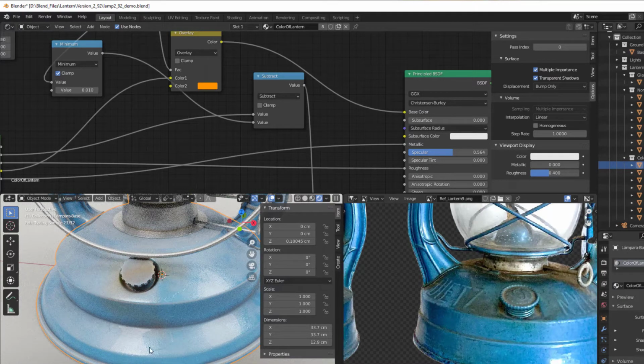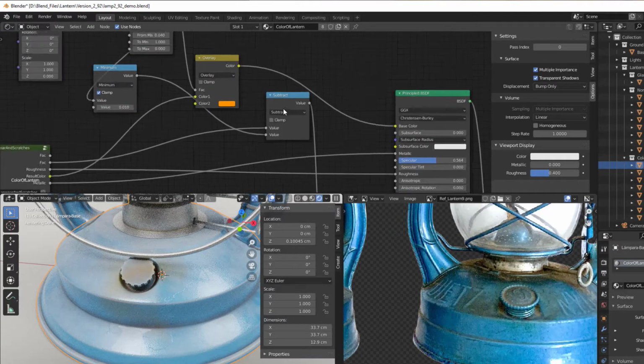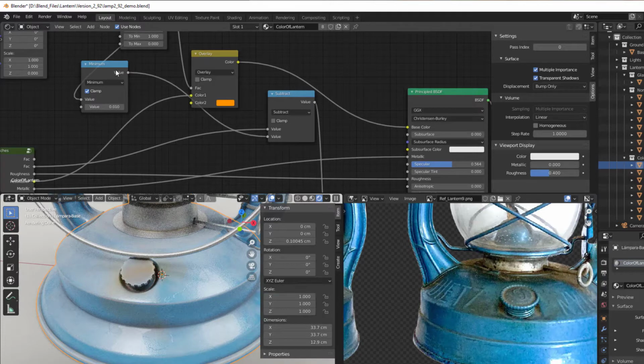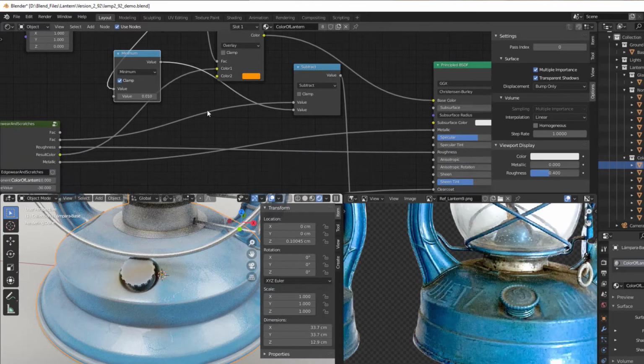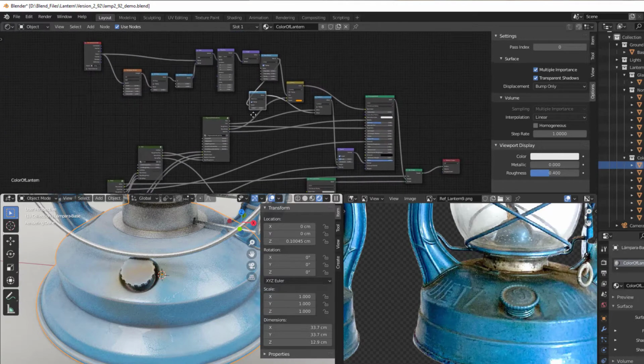So now it looks okay here, because the liquid is white, and since we inverted it, that means that darker color will then go up instead of the normal thing that the brighter will go up. So by adding a subtract here, I take away 0.010 from the value, and then we get a result that looks okay here.